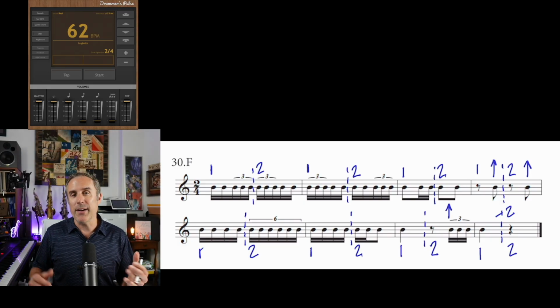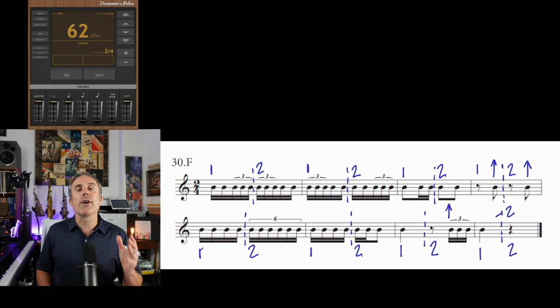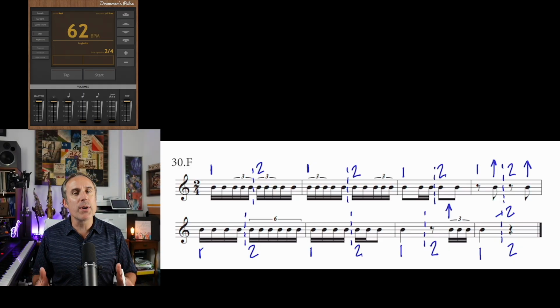All right, this exercise has some fun new challenges rhythmically and with the absence of the Tik-A Tee verbiage included in the exercise. So we're going to go get that metronome started. We're going to find our pitch. We're going to vocalize it. We're going to perform it together and sight read. Let's go do it. All right, for this one, I think I'm actually going to leave the ink on the page from our analysis. I don't think it's cluttering it up too much, and it might actually help you sight read a little bit better.